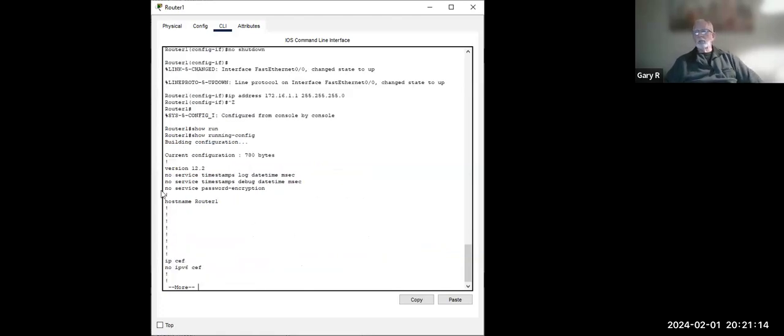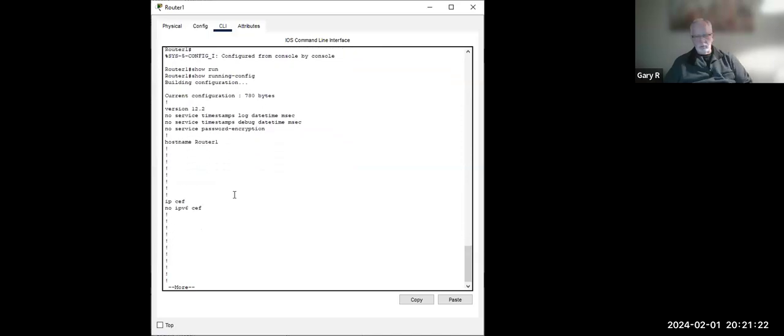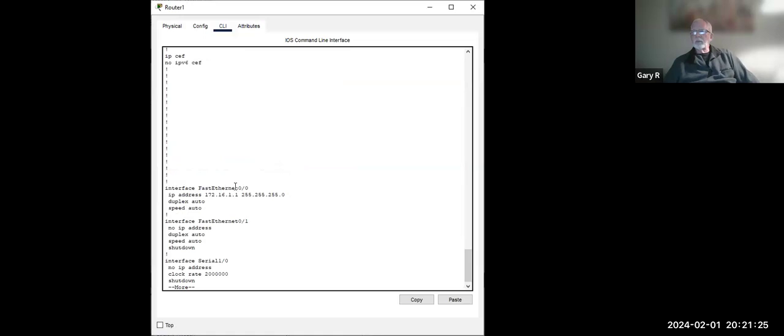And now what we see here is, okay, I still have hostname Router1. And now I'm going to press spacebar. And now I have interface FA0/0. Oh, now it has an IP address. And notice that the no shutdown isn't here. So that tells us that it is not shut down. If it was shut down, it would have a shutdown in it. But it is not shut down. Don't worry about the duplex and speed being auto right now. Right now, interface FA0/0 is properly configured. Okay, and it's operational.